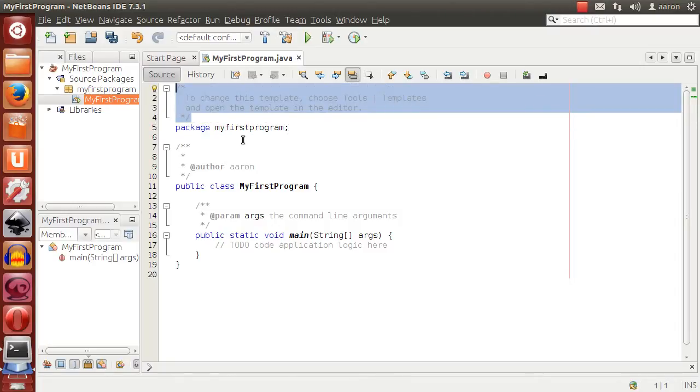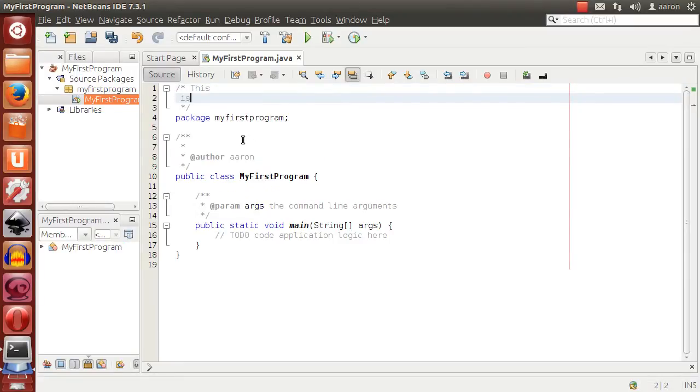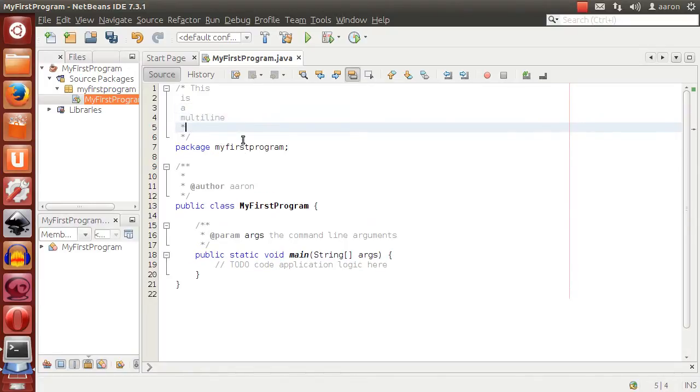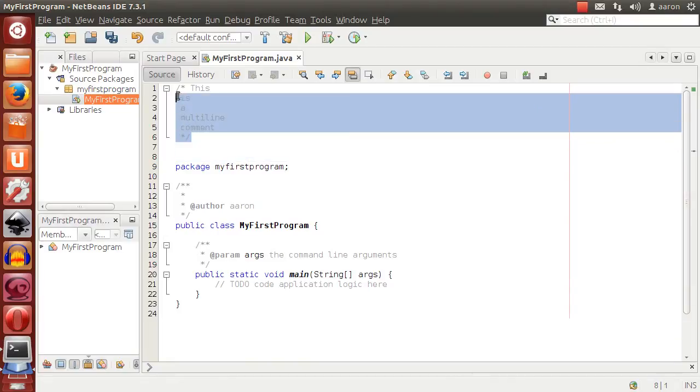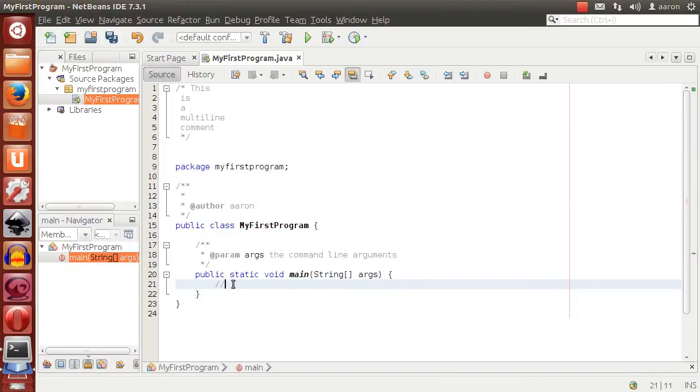But if you wanted to just put a multi-line comment, you could say this is a multi-line comment. Okay, so you can use that to document your code and remind yourself of what some piece of code does. That's the main use for this. Secondarily, you can do a one-line comment using 2 forward slashes like this. And then you can say this is a one-line comment.